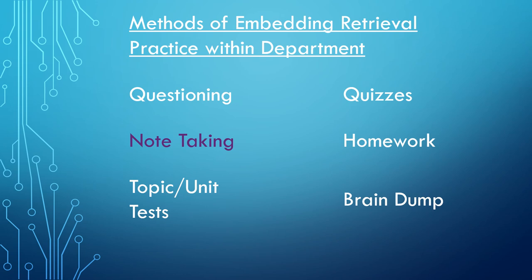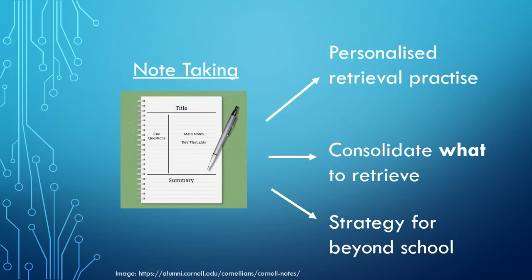The final retrieval practice method that we make use of in the physics department at high school is note taking, which is not one that people typically would put under the category of retrieval practice. I'll try and explain how we make use of that. So in third year, in S3, when we first see pupils specifically for physics, we provide them with notes that are in the format of Cornell note taking method. And this consists of information that's given to you, the main notes, key thoughts on the topic. And on the left, we have a margin down the left for additional pupil notes. And then at the bottom, we have a summary. And so the pupils are looking to summarize all of the information about the main notes on the topic, their own additional notes summarized into some key points at the bottom.